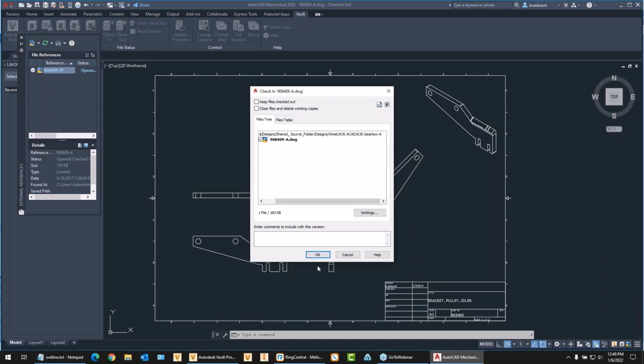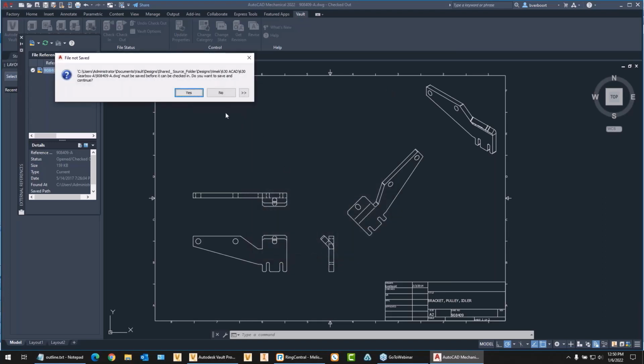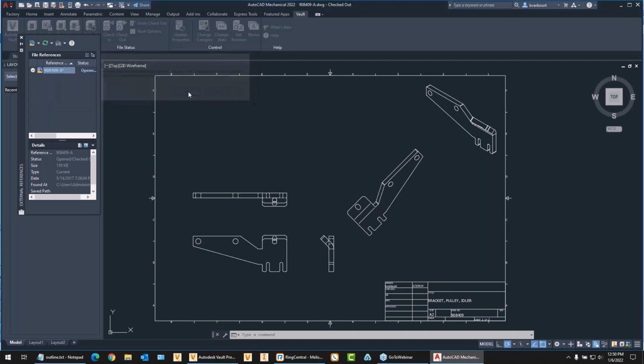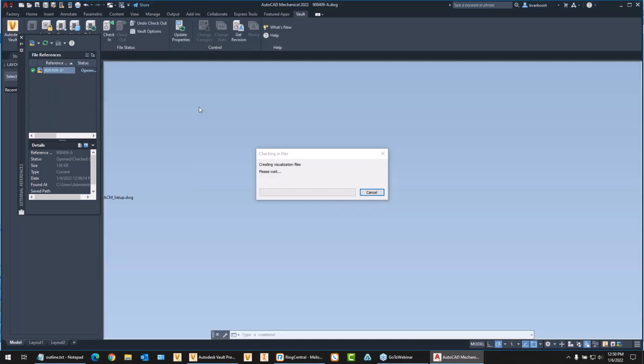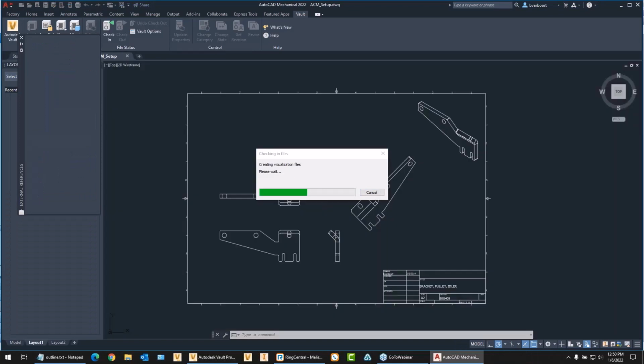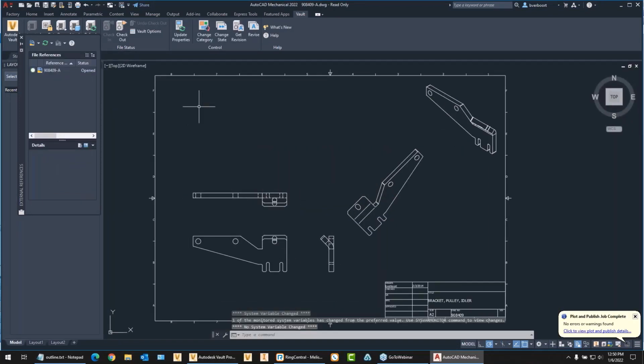Again, I won't spend too much time in that information, but it's just how do you want to respond and react? How do you want to treat that document now that you've got it checked out, made edits to it? It's saying, well, the file hasn't been changed. So we probably should go ahead and save it. Would you like to do that? It's the only way I can check it in is if you save it first. So it's offering us that. It's the details that, in the process, need to be accomplished. But it's not a tedious task to accomplish these things. So there it is. There's the file.